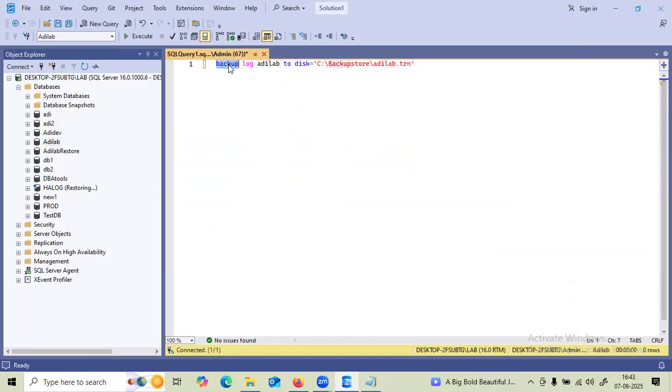So here it is the same kind of command. The first one is BACKUP, that is the keyword. Then LOG is the keyword. The third word is the database name, the database we are going to back up. After that, TO means which location, which address we are going to take the backup to.